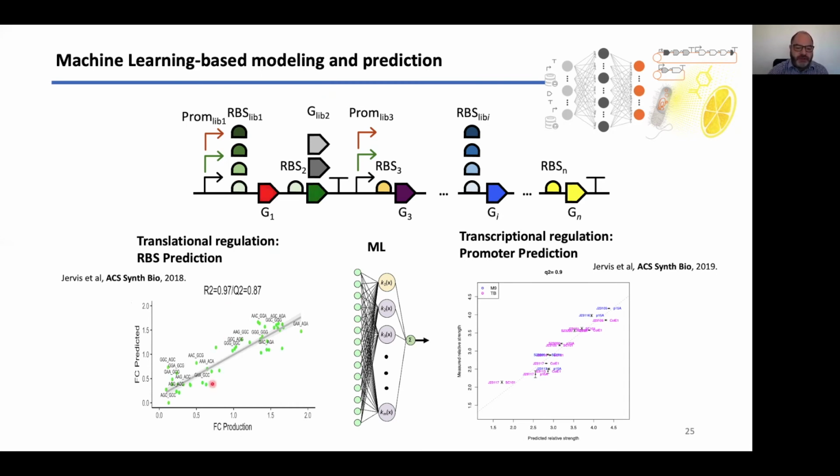And what we did here was to measure some of these sequences for the RBS, and then apply deep learning, a machine learning technique like a neural network, in order to predict the properties of the rest of the RBS. And as you can see here, because this is the comparison between the prediction and the actual experimental values, you see that there is a good correlation. So this system is quite powerful as a predictor.